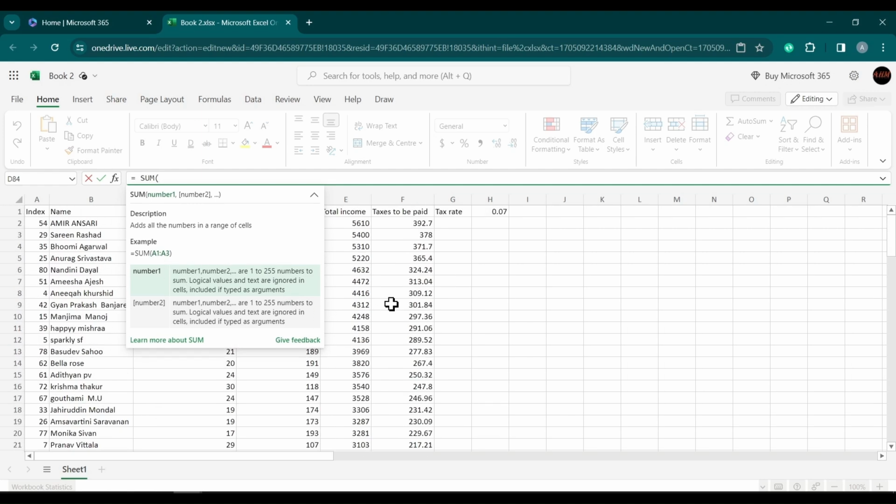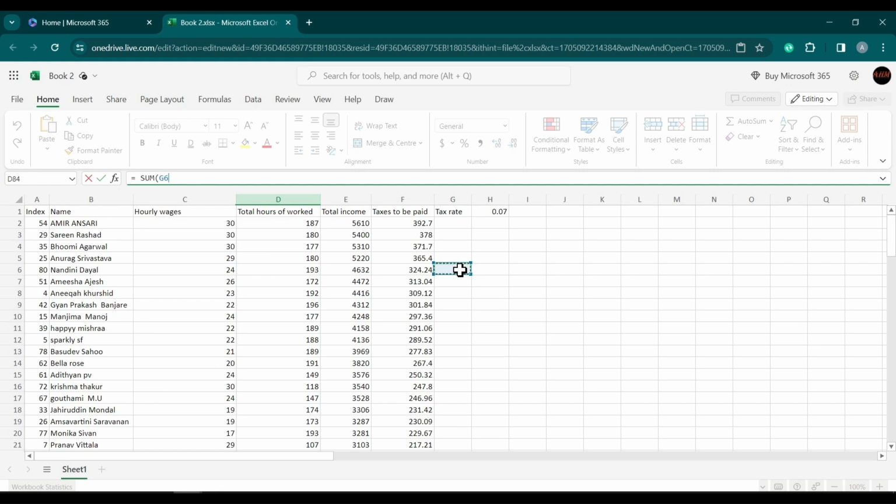Since we need to get the total of the hours of work, we'll select the range D2 to D81.